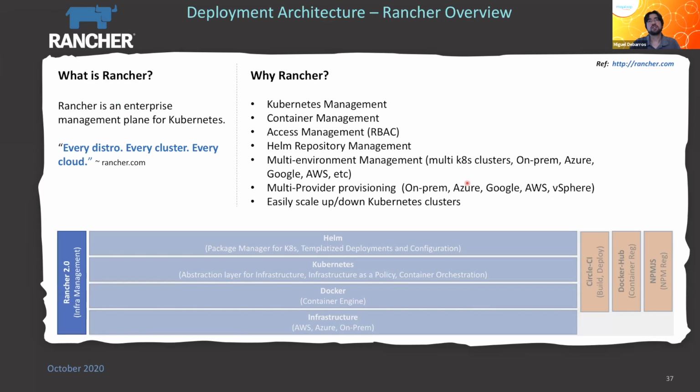I mentioned Rancher. As I said, it's basically a management plane on top of Kubernetes, and it provides the ability for us to spin up the underlying infrastructure, whether we are in Azure or Google or AWS. It provides that management console to do that. Kubernetes is not necessarily the easiest thing to use, but Rancher helps simplify some of that. For example, it also provides the capabilities to set up some of the security roles and some of the authentication, etc., in a more visual way, where traditionally you'd have to use more of a CLI to do that kind of thing.